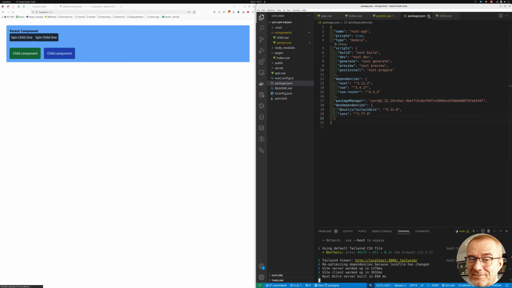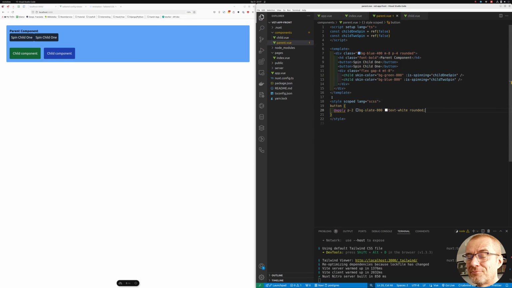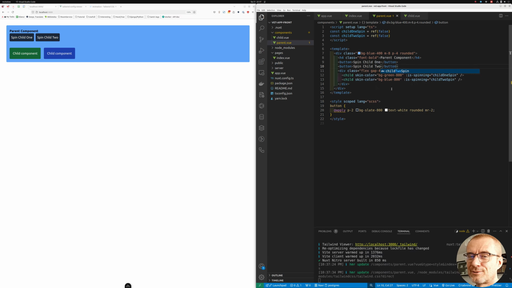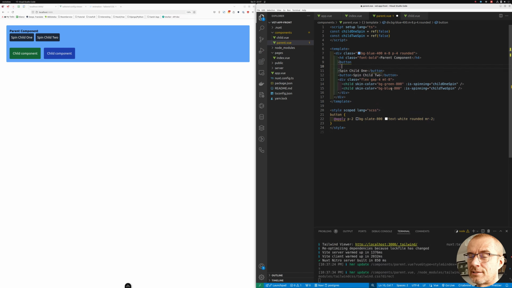After restarting the dev server, as you see, everything works fine and we have two nice buttons at the top of this parent component. We can now make these buttons clickable, and to react to clicking on the button, let's use the Vue.js v-on directive, or in a shortcut, @click. @click is the same as v-on:click, but we are using a shortcut because we are lazy.